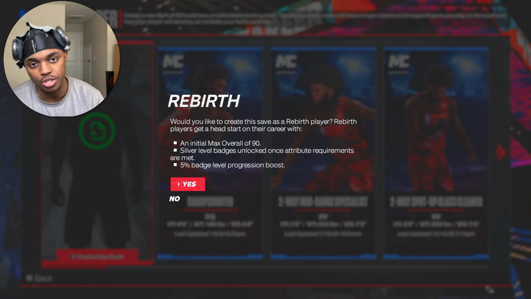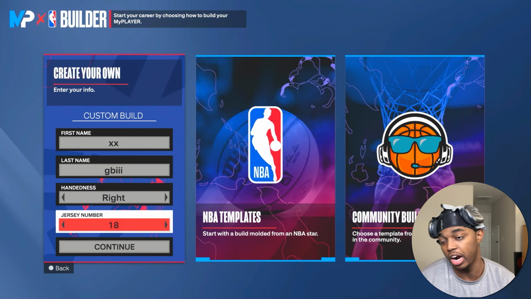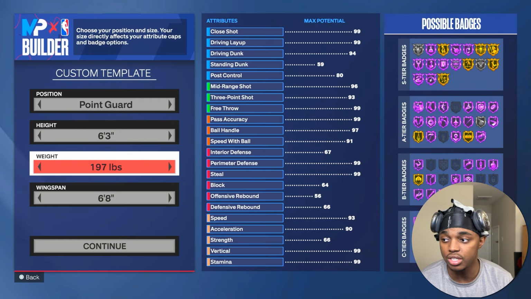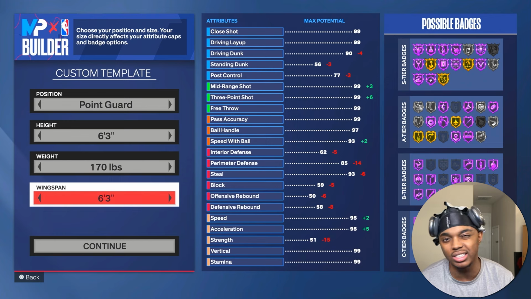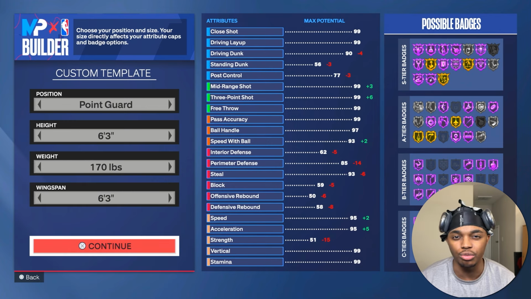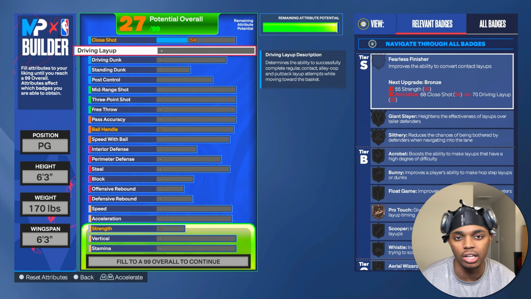All right, so getting to the first build, we're gonna make it a rebirth, and it's gonna be the little small 6'3 guard. Handiness doesn't matter, I always go right hand. And with these small 6'3, lowest weight, lowest wingspan builds, they're really meant for threes and I guess main point guard in rec and pro-am. And your defense isn't gonna show in this build because you're gonna have a lock helping you out.